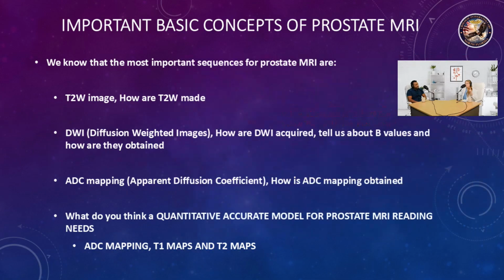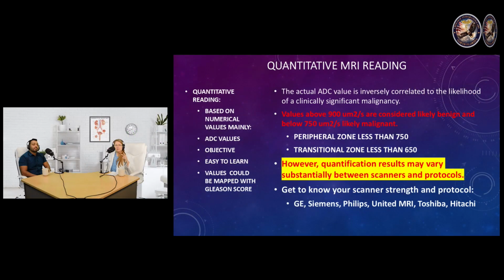But basically, with quantitative, I'm going to have you go back to the previous slide just for one second. This is based on numerical values. I use only ADC values, but I only use a minimum ADC value, and I don't do average. You know why, and I know why: you can have an ADC value of 50 and one of 1,000 a few pixels or voxels right next to it.